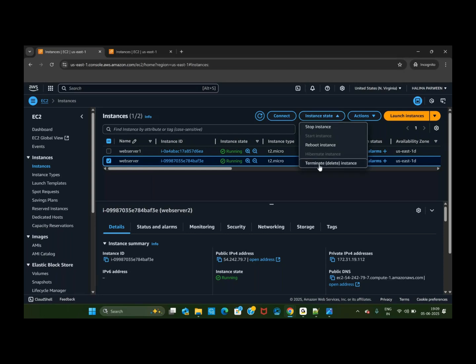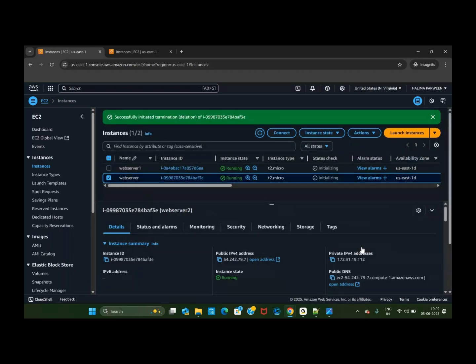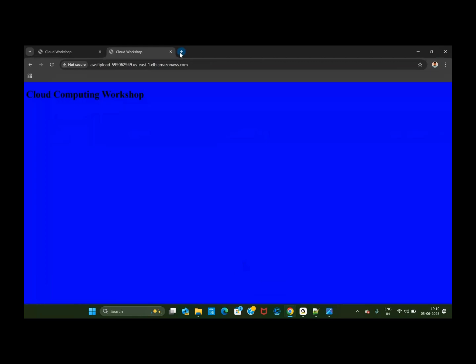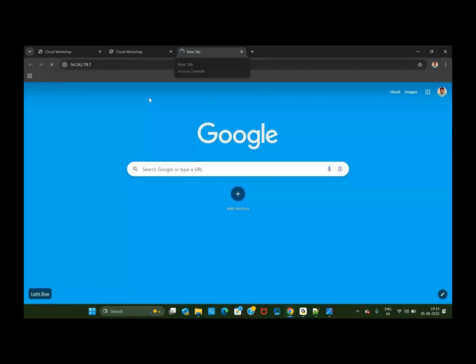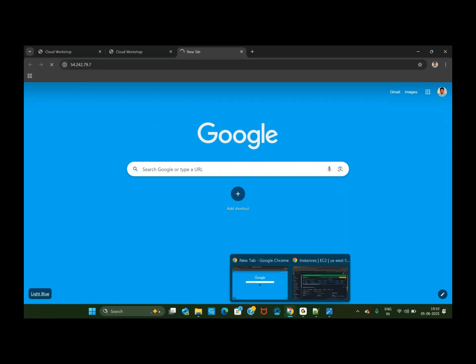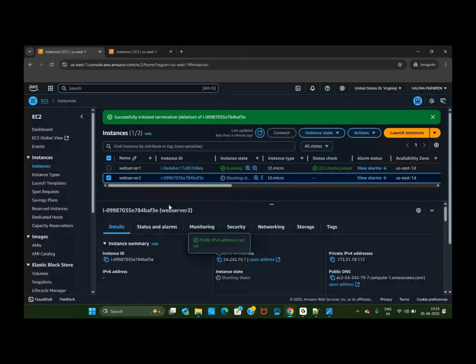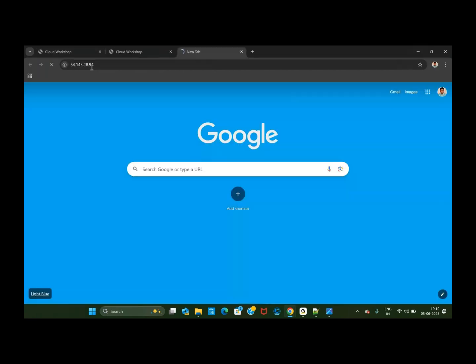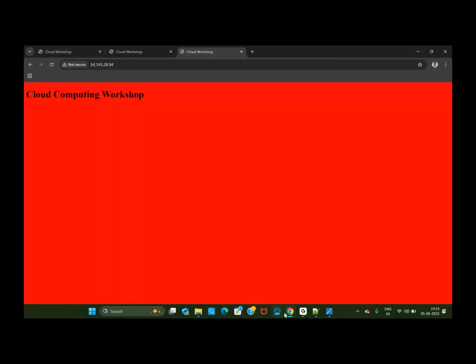So now with one server, if I copy this and paste here, which color do I get? It's the red color server. So the first server is red color, so it's active.